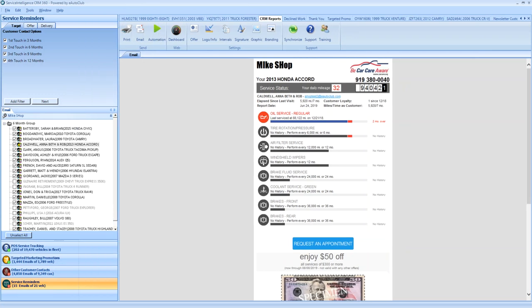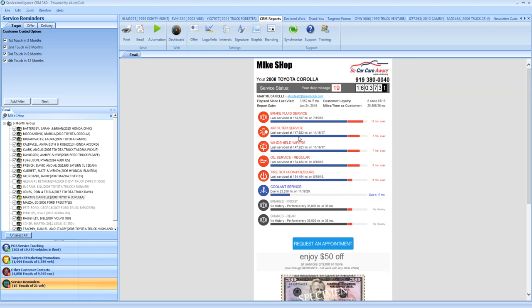Now, what this email is, essentially, is a report card for your customer's vehicle maintenance. What we're doing is showing 8 different services. It changes based on the algorithm within the system, based on what is due and what is not due. So some vehicles will see some services that other ones won't.